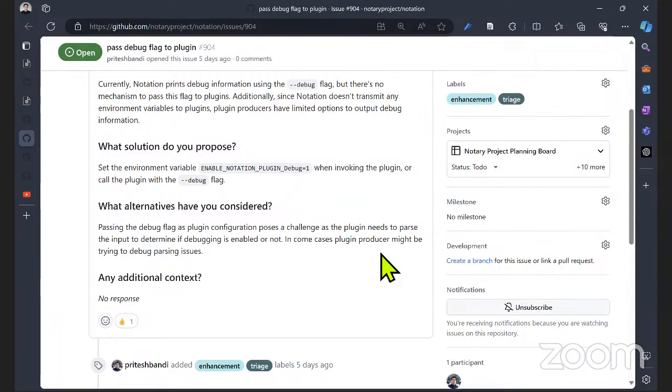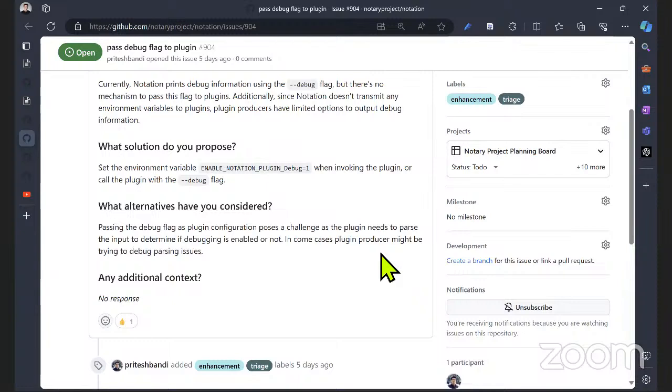Yeah, for the time being, I wasn't expecting to do that. The short-term approach I was thinking of is that plugin publishers can find a way to write to a file or however they want, but not publish it on the console.